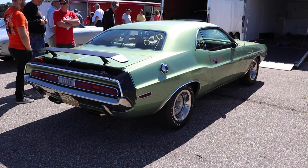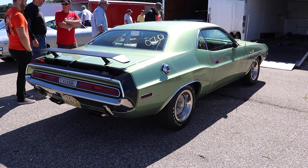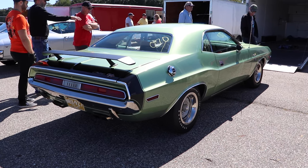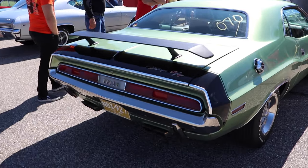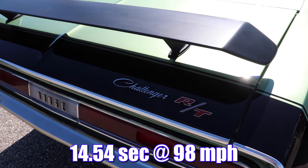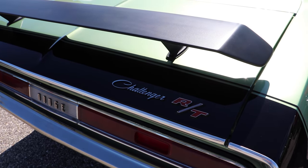Hot Rod Magazine tested a Challenger in November of 1969. It had the 440 with 375 horsepower, but theirs was an automatic transmission and 355 rear gears. Ran the quarter mile in 14.54 seconds at 98 miles per hour. Let's see what these cars will do today.